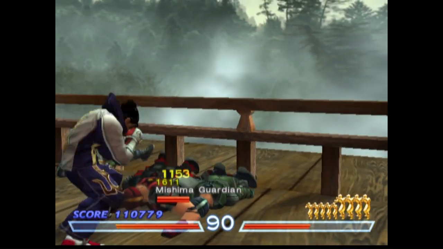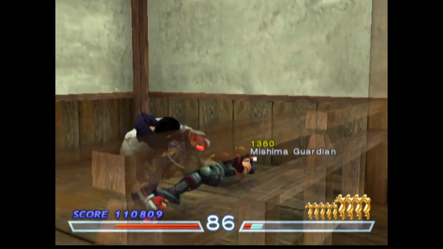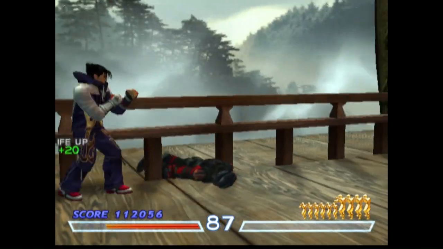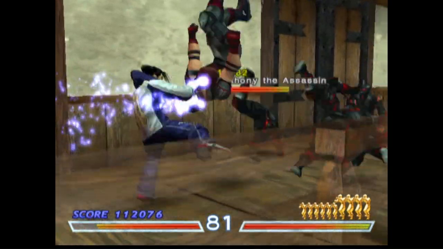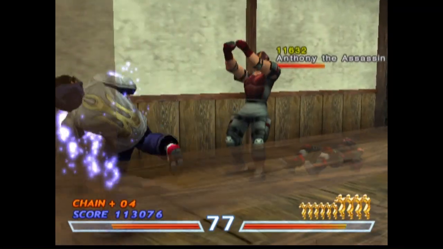Just keep pounding away at these guys, and now this guy's on the ground, and let's try and keep him there. Right, that'll do. Now we're about to get ambushed here, so we'll be careful. A load of Eddie Gordo wannabes.